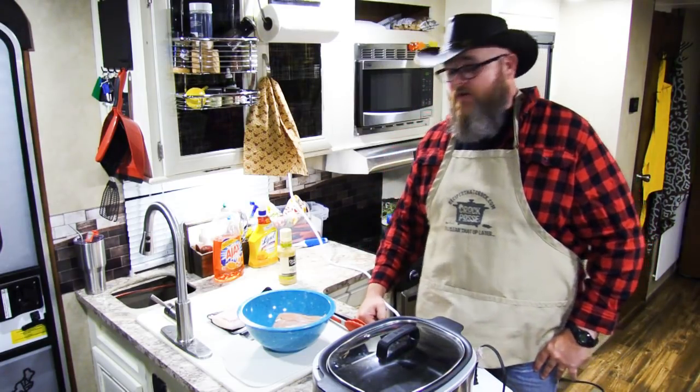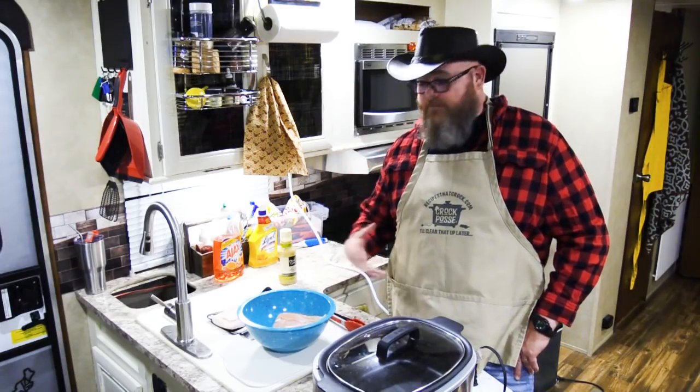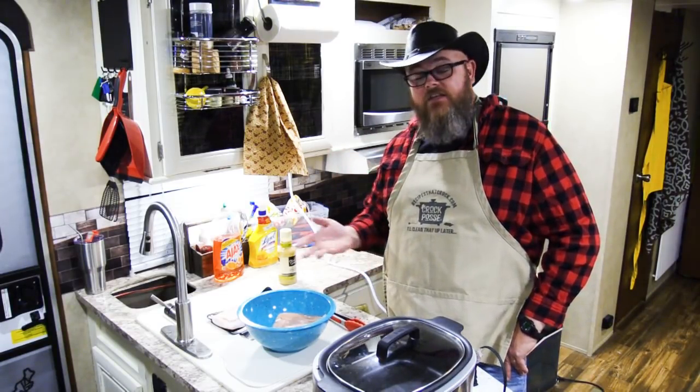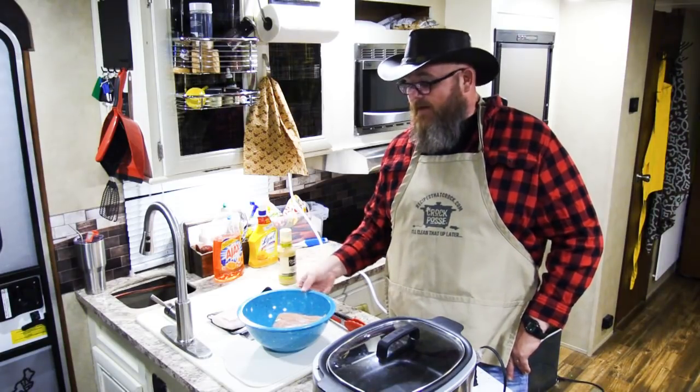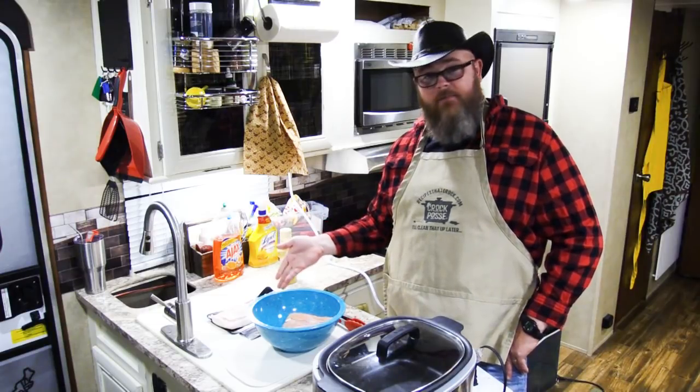And what you're going to need for this, ingredient-wise, for our Italian bacon chicken tenders. I can't even tell you what it is, but it's going to be good. You need chicken tenders. We got about a pound and a half of chicken tenders here. And then bacon. There's a pound of bacon.